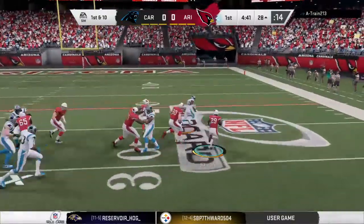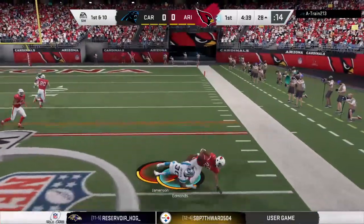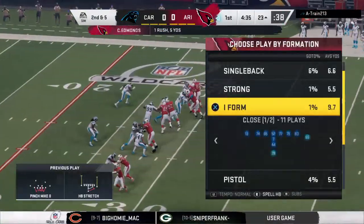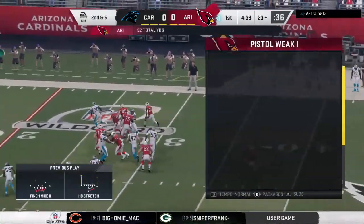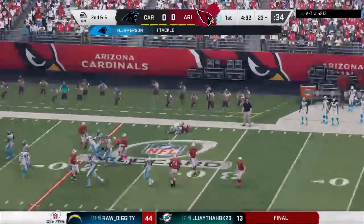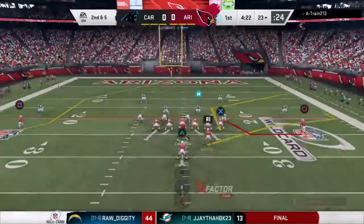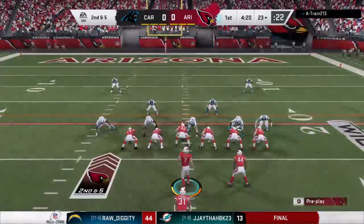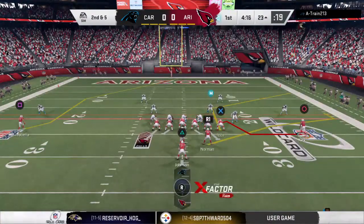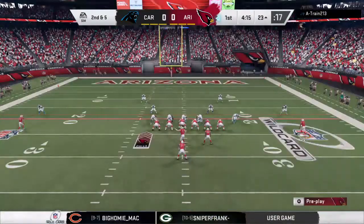Now the first carry for Chase Edmonds. And he'll go down here right around the 23-yard line. 5 yards is the tally on first down. That brings up 2nd and 5. Despite the blitz, they're still able to pick up a nice solid gain. The disadvantage of blitzing often alters the normal spacing and run fits and leaves creases like they were able to exploit right there.